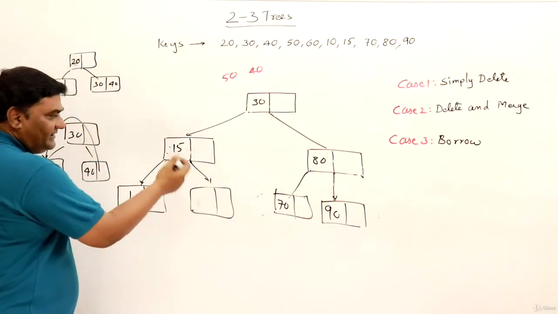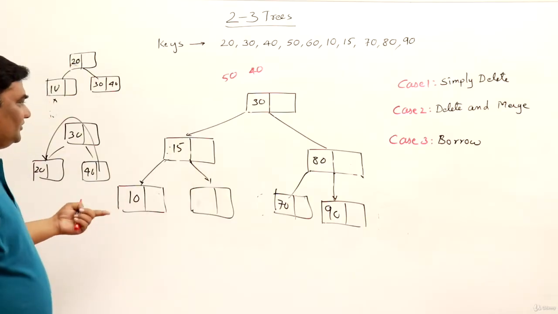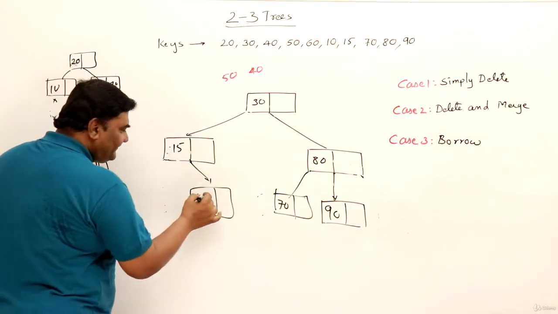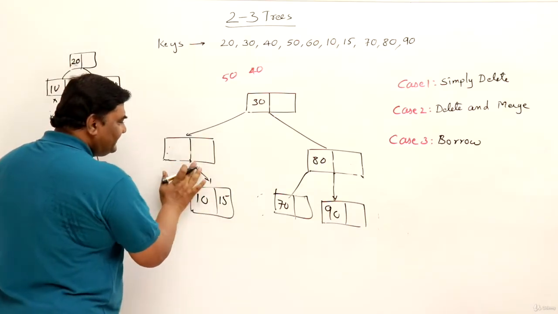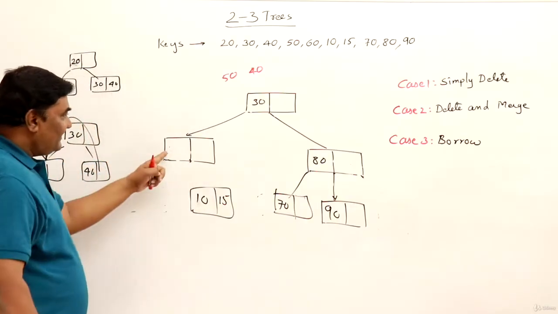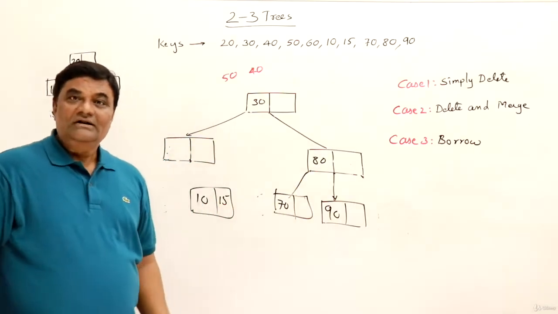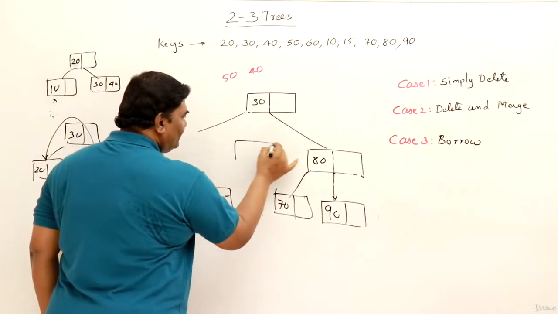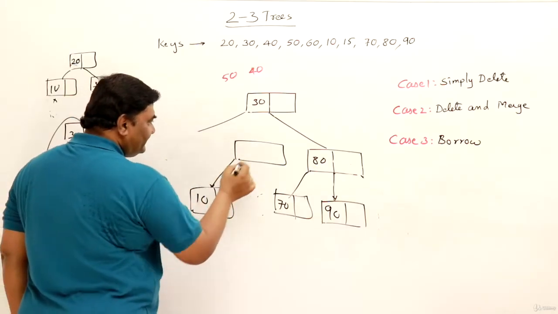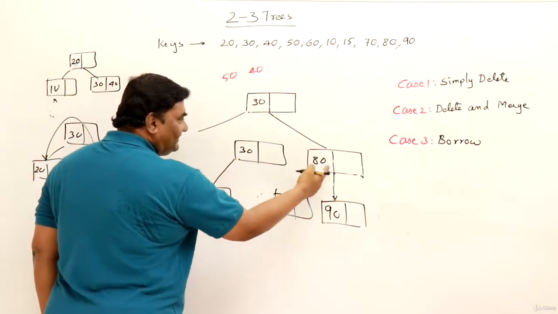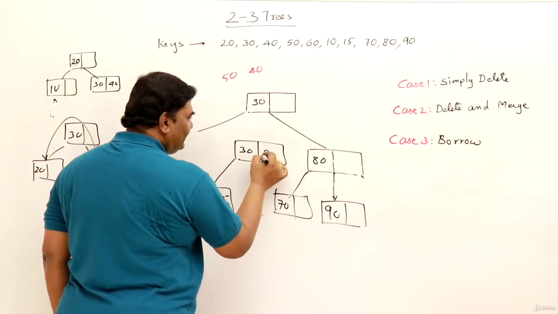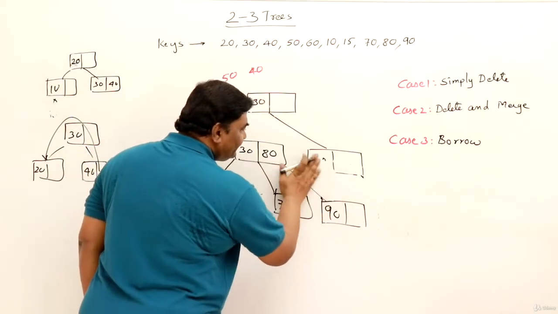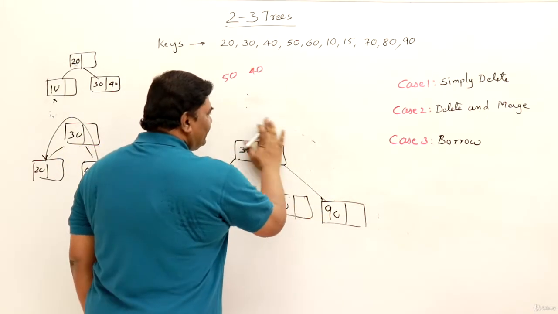This is vacant. Then can we borrow from this child? No. Then do what? Merge. So I will use this node. 10 and 15 are merged. Then what about this? This is empty. Can we borrow from there? No, we cannot borrow. Then merge these also. So what will we do? I will write one node. Okay. And this side was this one. So in this 30 will come down and this 80 I will show here. 80 is here. Then this is the middle node and this is the right node. So this node is also gone and this is also deleted.